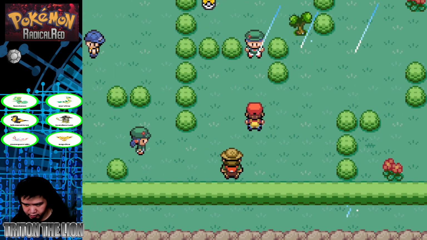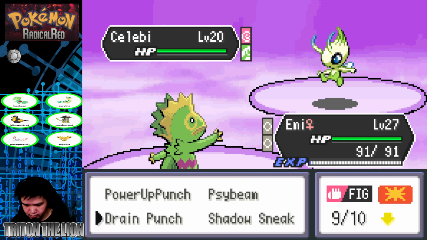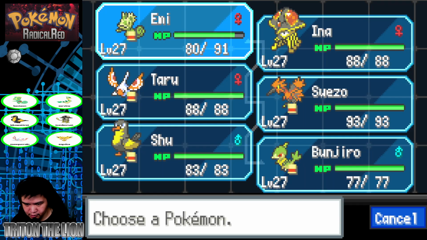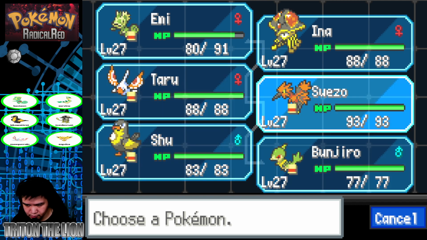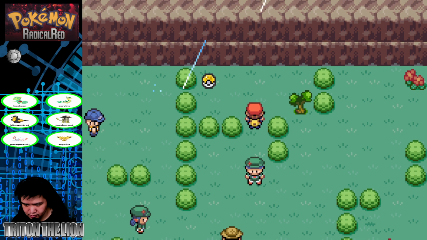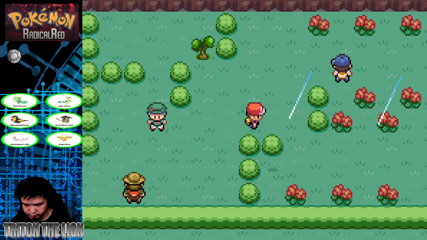Let's use the Pokévile. The Sunturn is here. I mean, we can Drain Punch it. Celebi, we can Shadow Sneak it. What happened? Oh, you have Psychic Terrain. Impressive. Okay, let's go out to Swezo here and go for Pluck. Let's use the Pokévile. Alright, we got Defog, I believe.